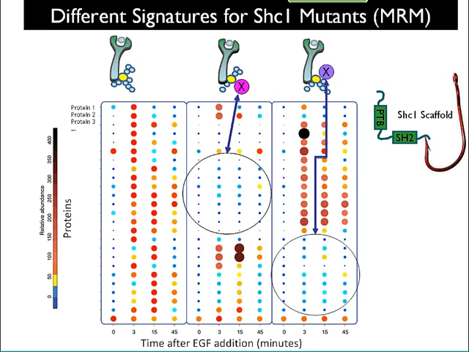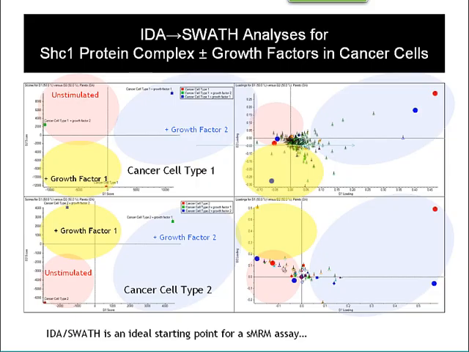So it would be better if we found a better way than just identifying proteins to start creating an MRM assay. And of course, the obvious way to do that is with SWATH, because SWATH is non-assumptive and easy. And by easy, I mean it's a single type of experiment. If you're measuring a Shc pull down or a kinase pull down, or as we'll see in a second, some white blood cell stuff, it's the same exact experiment. It's a commodity, in other words. You can do it again and again and again without any programming.